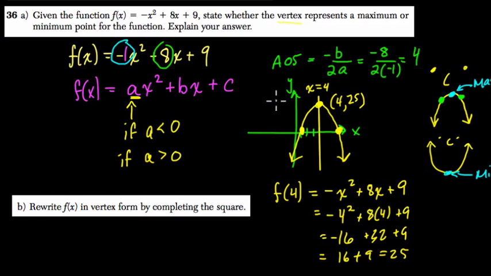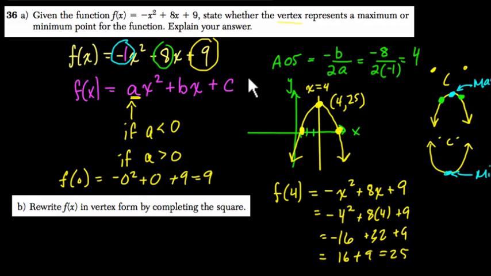What we could do to support our answer is plug in other x values and show that their height is lower than the vertex. For example, one easy point to plug in, and this will definitely shift my sketch here, I should have thought about this, sorry, when I was sketching it, is that the y-intercept is 9. In other words, f of 0 is 9, right? Because f of 0 would equal negative 0 squared plus 8 times 0, or 0, and then plus 9. And negative 0 squared, of course, is just 0. 0 is 0, and then f of 0 is 9. That means the point here, the y-intercept, should be (0, 9).